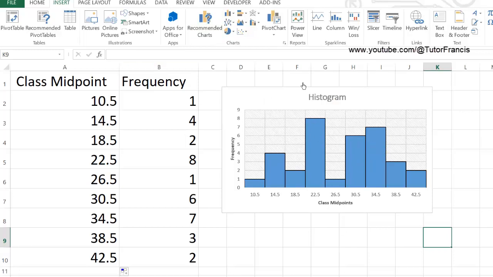And we're able to edit the chart titles, and we're able to also add other chart elements. Remember how we changed the bar graph to a histogram, by changing the gap width, by reducing it to 0, and also adding the solid line as a border. So that is how we construct a histogram in Microsoft Excel.